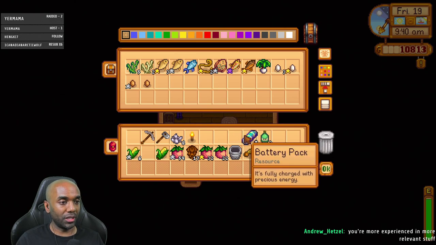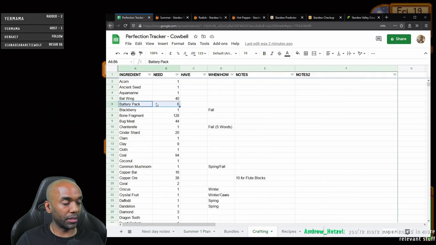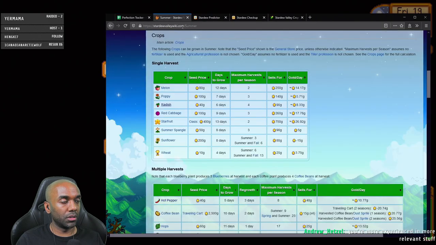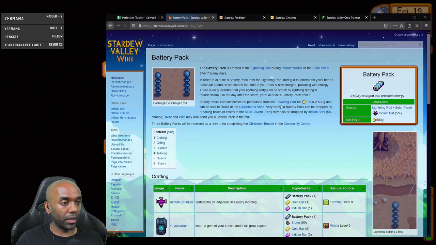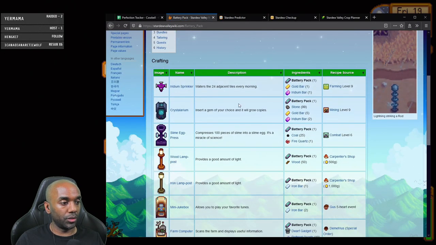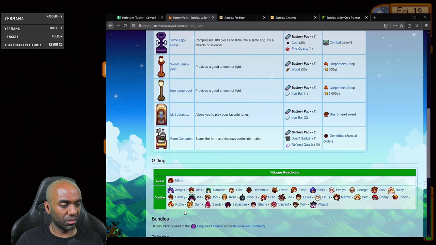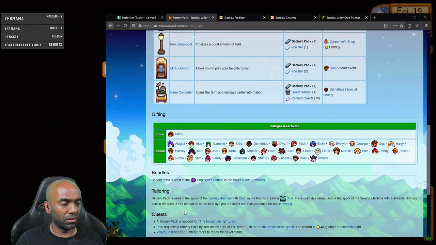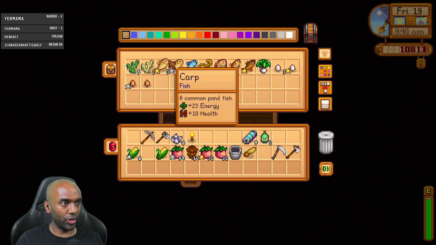Battery packs. I think I was gonna sell these. How many batteries do I need? Let's look at the crafting thingy. And battery packs, I need 6, it says. That seems unlikely. Battery pack. I need, so there are 1, 2, 3, 4, 5, 6, 7 things. There's 7 things. Why does it say 6? So I for sure need 6. I need to ship one. That's 7. Have I shipped one already?